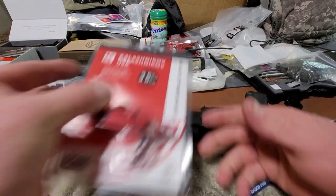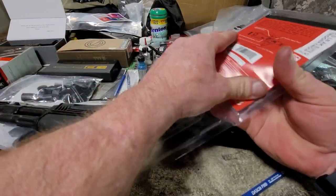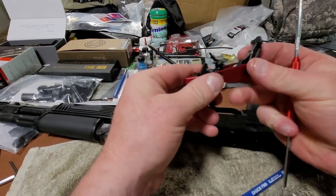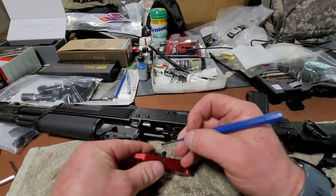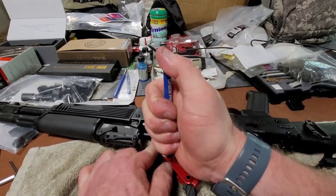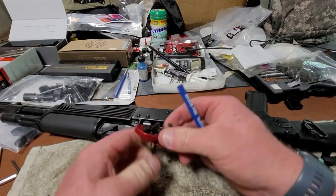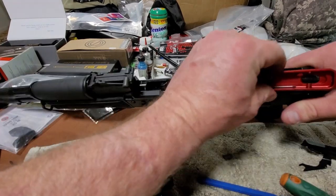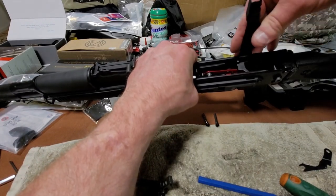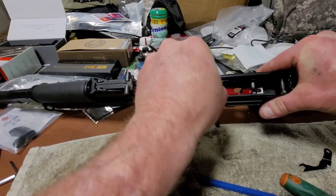All right, so now again, we have the Elite 2.0 trigger. There's the actual shepherd's hook and the retaining screws. And then just like in the KP9, you got to pull the trigger out with these. Let's see here. These are there. Then wiggle that trigger out. Yep. Right here. I'm going to pause it so that doesn't take forever. The shoe there, and then the safety. Sucker's kind of tight. There we go.